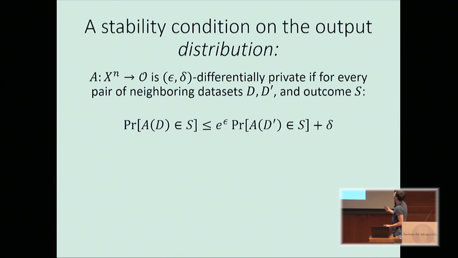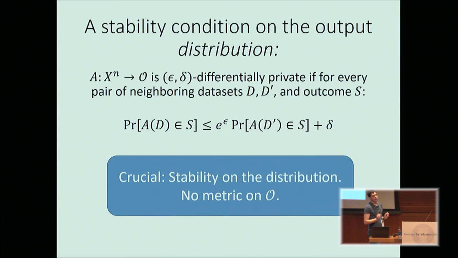Okay, and again, just putting this in an inequality that you've seen many times today, more formally, an algorithm is epsilon delta differentially private if for every pair of neighboring data sets that differ in one record, and for every event S, the probability the event occurs when I run the algorithm on data set D is close to the probability that the same event occurs when I run the algorithm on D prime, where close means there's an e to the epsilon multiplicative factor and also a delta term.